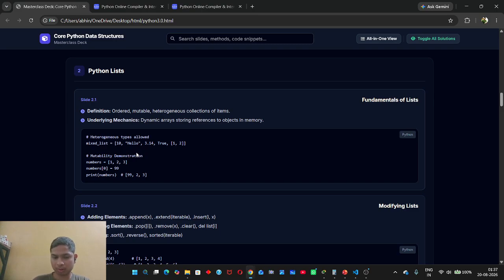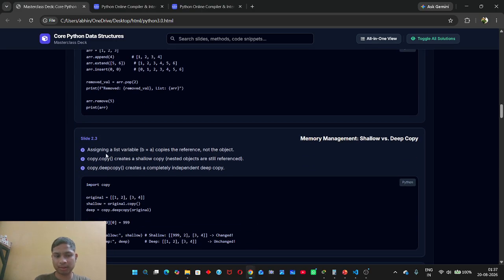Or we can use dot clear to clear the whole list, or del to delete the item at position i. If we want to order it, we can use sort, reverse sort by reverse, or sort an iterable as well.